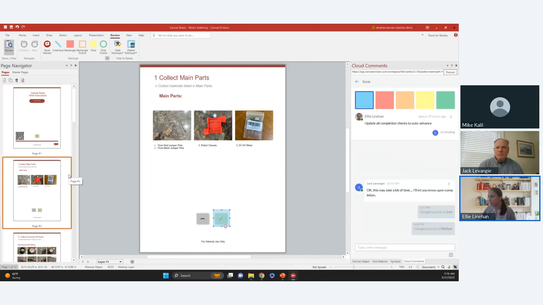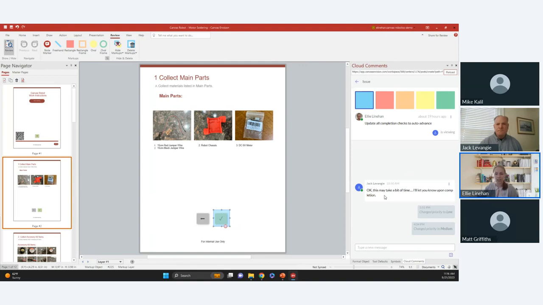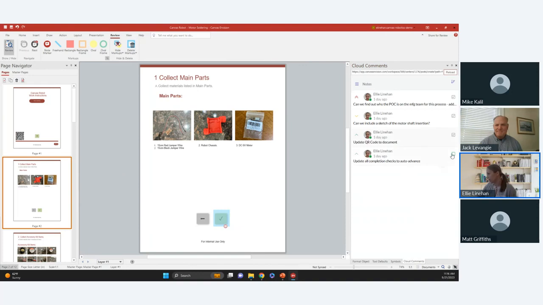And the final thing that I asked Jack to do was to go ahead and update these icons that I included to auto advance throughout the document. The reason this is something that I really like is that we can restrict the navigation of the document. So you can't just page through everything. You actually need to utilize these actions to proceed through the document. So I'm verifying that this step is complete using this button. So I wanted to make sure that that was all set. And Jack said this is going to take him a bit of time, but he'll let me know when it's complete. So I'm going to leave that one. I'm going to say that one is in progress.